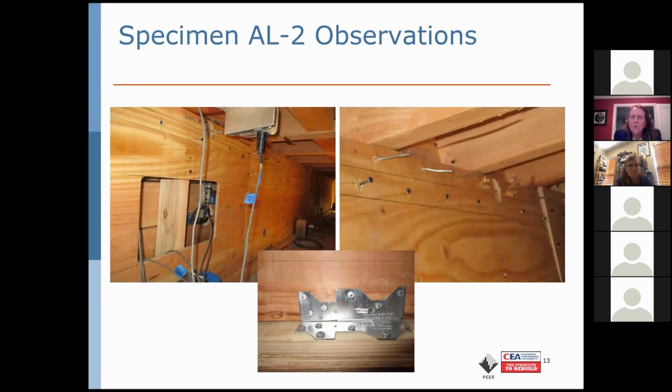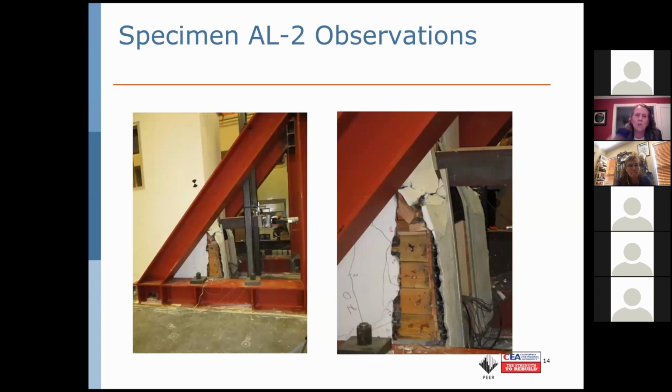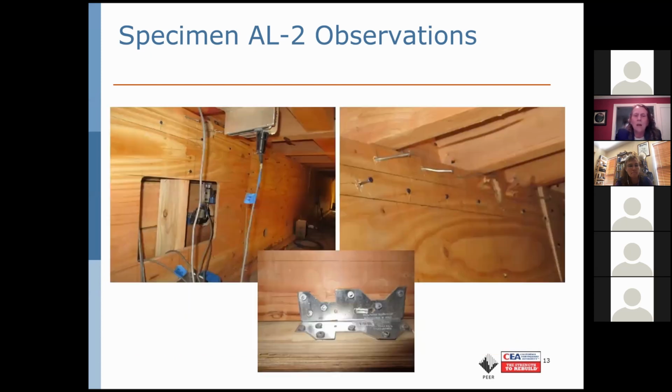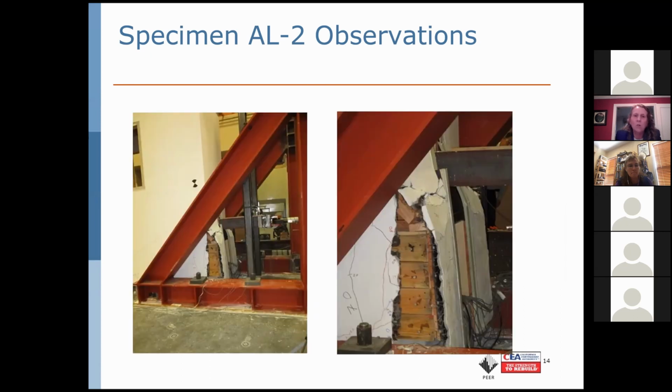The retrofit you see here behaved very well, and our load path connectors really did support it out to the very end. We had a surprise failure, if you will, of the retrofitted cripple wall at the very end. We had a double top plate, and we had the nailing staggered between the two top plates. We actually got a slip plane between the upper and lower top plate, and eventually we just shoved the diaphragm off of the cripple wall in its entirety. That was the very final push.